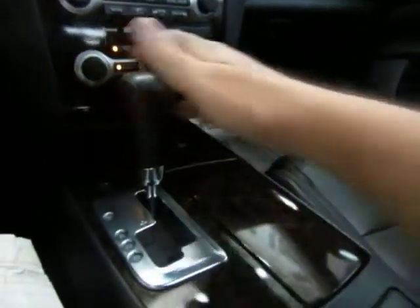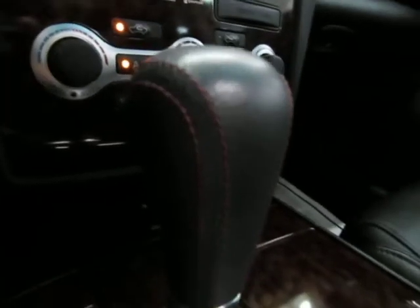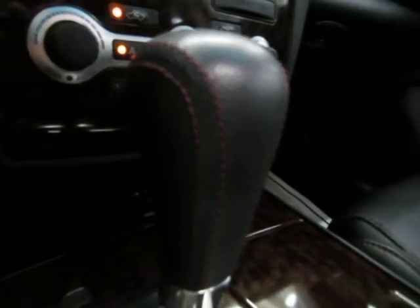The other switch over here, it's a little hard to see because it's underneath the dashboard. This is your heated and cooled seats. If I turn it to the right, this is for the heated seat. If I turn it to the left, it's for the cooled seating option. Twist the knob to the right, it's for heating. To the left is for cooling. Put it in automatic. All the leather trimming is charcoal black, and it has this burgundy type stitching. Looks really sharp. You can see it also in the seating area here, and as well on the door panels.